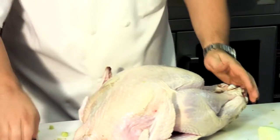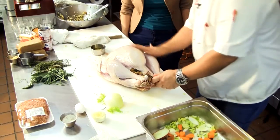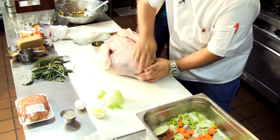Presentation. Some people use butter. I like olive oil. Some of the milk fat in the butter can tend to get a little too dark. It can burn on you. Okay. And it also does wonders for helping the salt and pepper stick to it.